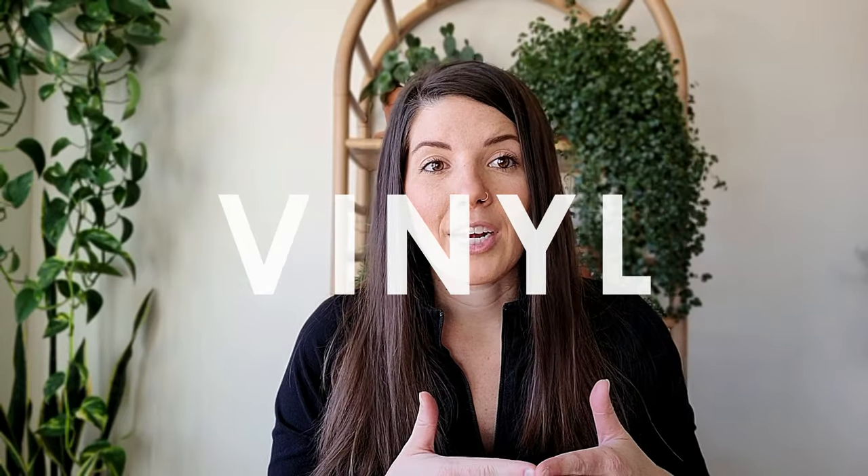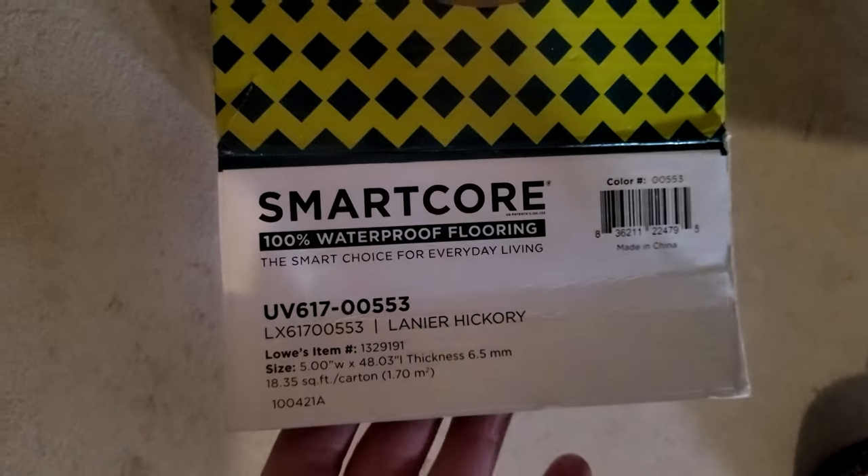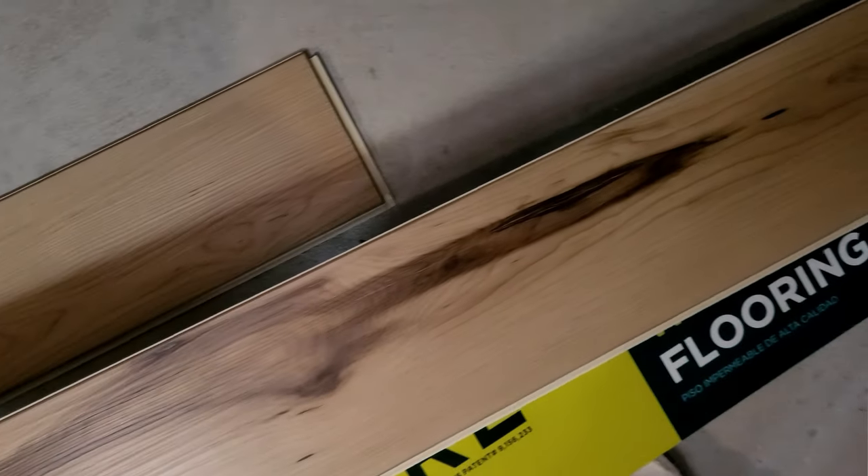Because flooring is quite the investment, we did a lot of research on the type of flooring we were looking to put in our home, and we narrowed it down to LVP, which is Luxury Vinyl Plank. Budget-wise, it's not a laminate pricing, but it's also not a hardwood pricing, so you're kind of in between. And because we are doing so much square footage and redoing our entire house, quality and wearability was extremely important to us. We found our flooring at Lowe's. They delivered 85 boxes on a pallet for a small fee — so worth it. I am all about light-color flooring because it doesn't show dirt and tracks as bad as dark colors. Keep that in mind when picking flooring.